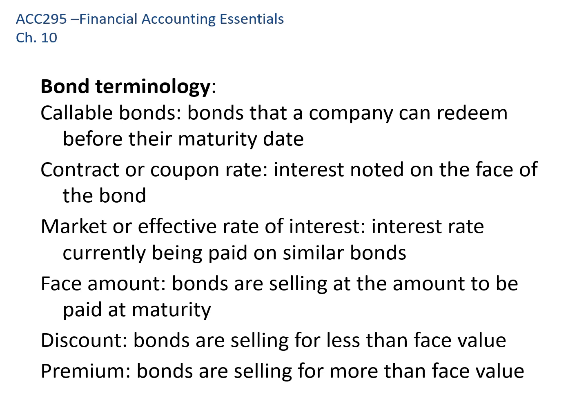So the face amount, again, I mentioned, is the amount to be paid at maturity. So the bonds are not necessarily selling at that amount. Bonds could be sold at a discount if they sell for less than the face value, and at a premium if they sell for more than the face value.